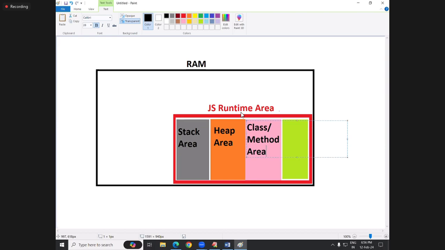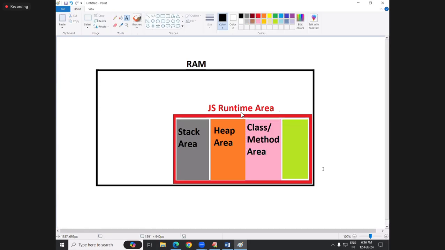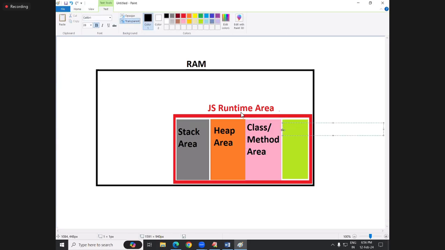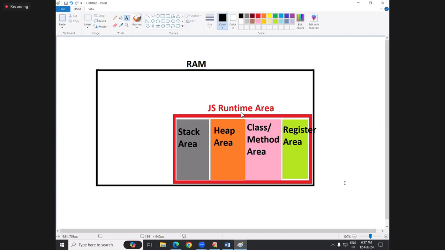Class area and method area are the same. And the last box is called the register area. So these are the four areas, sir.